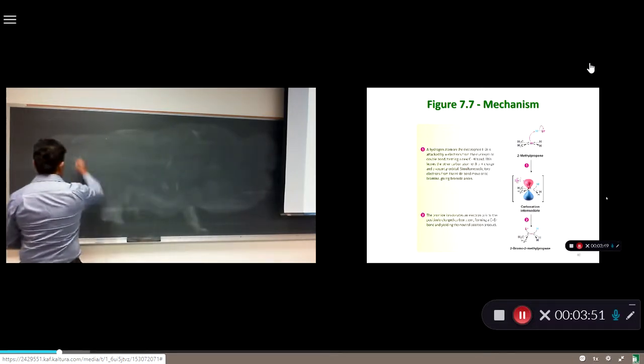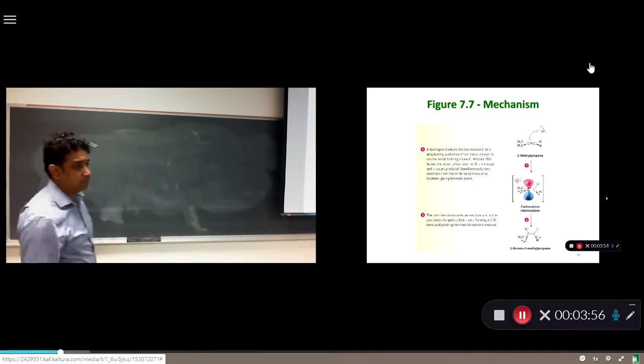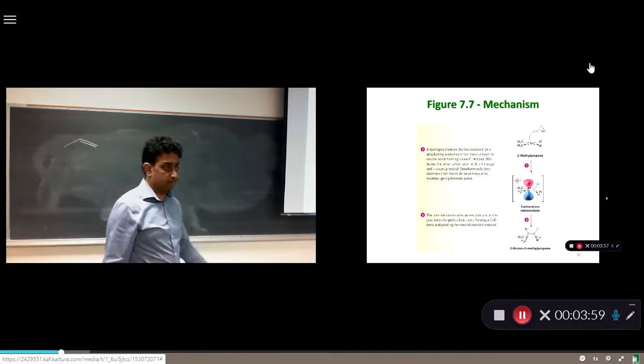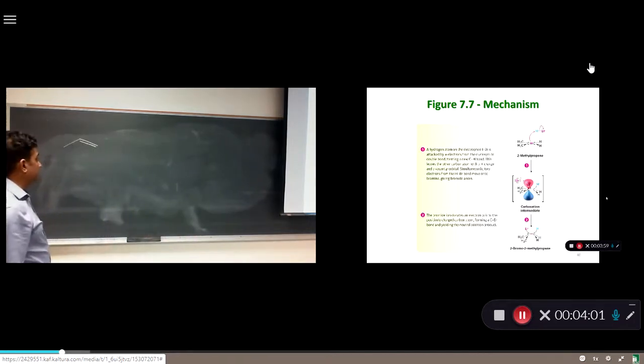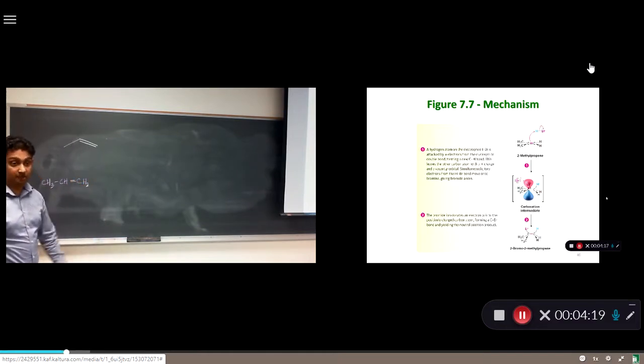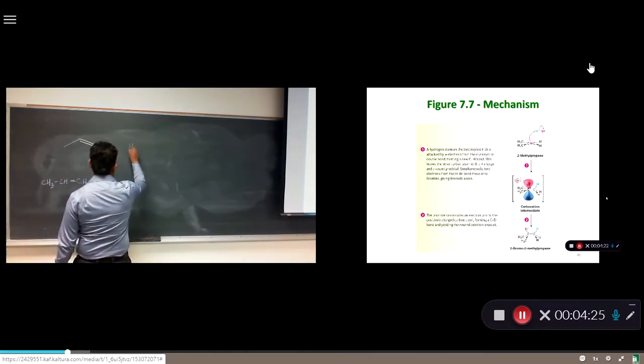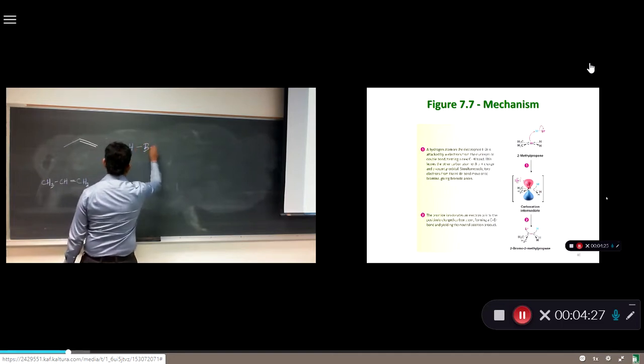Once again, our molecule is propene. In your textbook you have 2-methyl propene, but I'm going to use propene. If you take a look at propene, this is the skeletal structure, and the condensed structure is basically CH3, CH2, in case you are wondering. By now these are easy for you. And then we are reacting it with HBr.